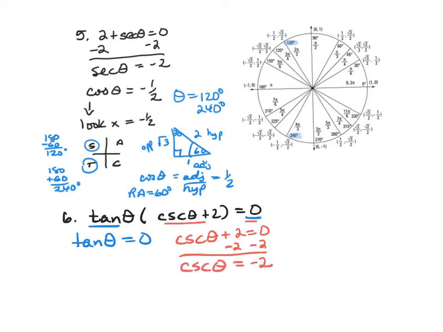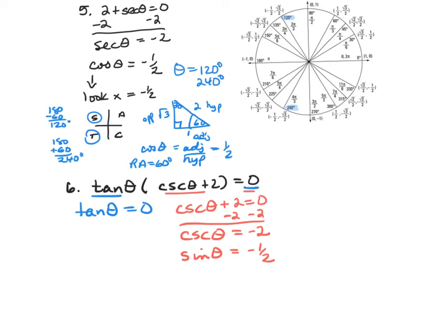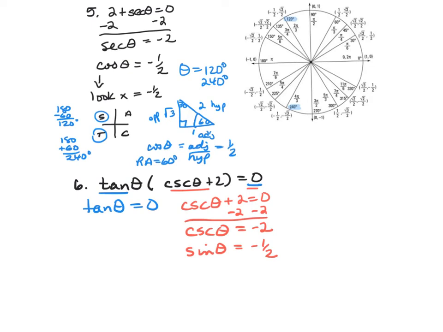And again, cosecant, this is going to be the reciprocal of sine. Flip it to the reciprocal. So now it's -1/2. So for this one, sine, we look at y. So I'm looking for a y that's -1/2. Let's do our all students take calculus. And I can see that sine will be negative down here.